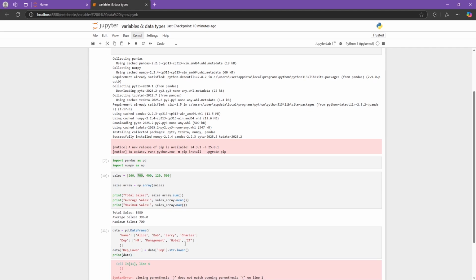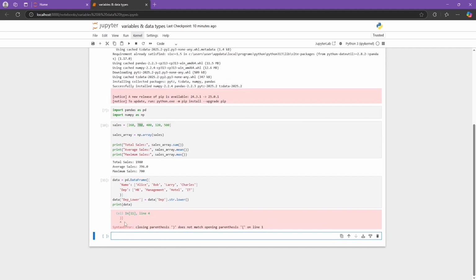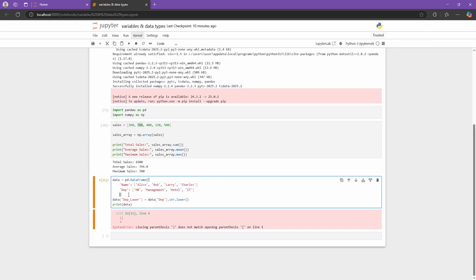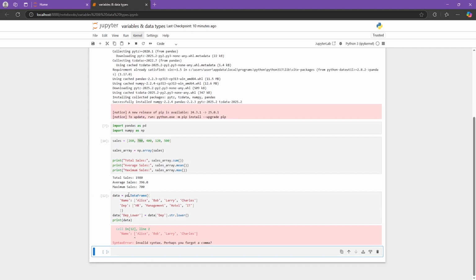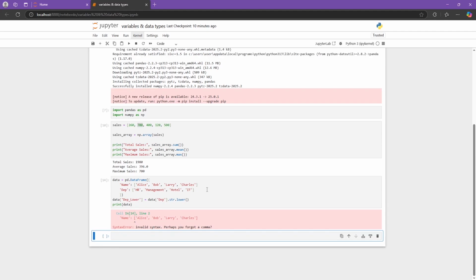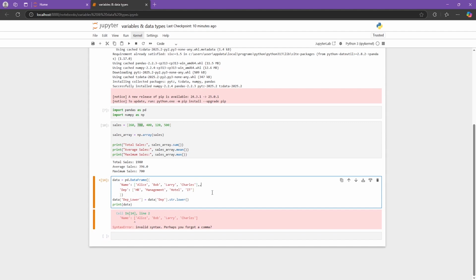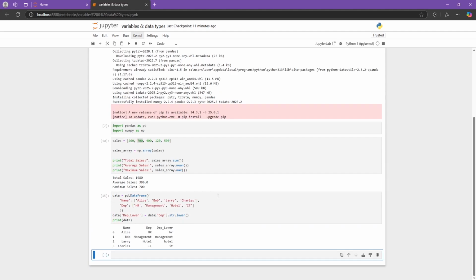Shift and enter, and you can see sometimes we're going to see an error. You can see this is how it is closing off. I'm going to close this off at the beginning and end, and press shift and enter. We have this one over here again, which is the square brackets. We're going to check out the square bracket right over here. Basically, it is totally fine. But here we can see we forgot to put in a comma. So we're going to put in one comma and hit shift enter.